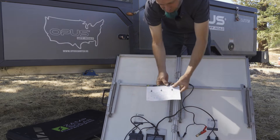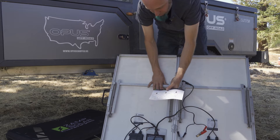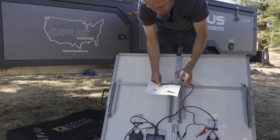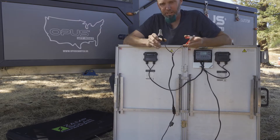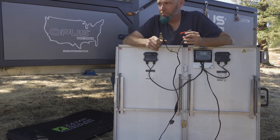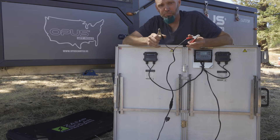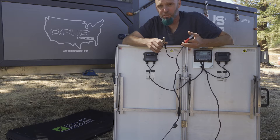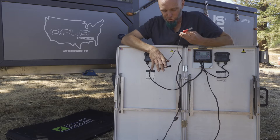First thing you see is directions on how to hook it up with different kinds of batteries — if you've got a six volt system, or multiple batteries wired in parallel, or a series parallel. There are different ways to connect it. The alligator clips allow you to connect it to any 12 volt battery, whether your truck died in camp because you left the lights on, or maybe you're a truck camper using this to charge your battery that you run an inverter off of — like say for an electric fridge. So this is a great panel for multiple uses.